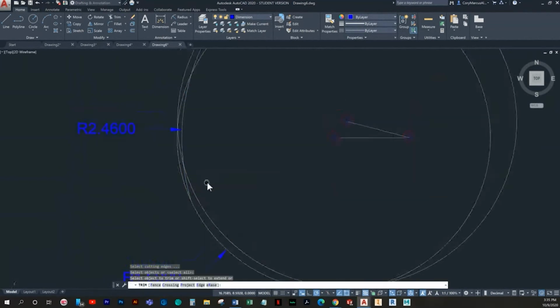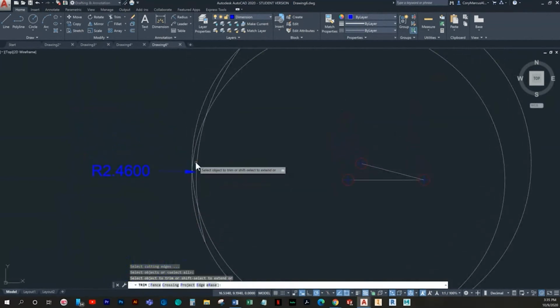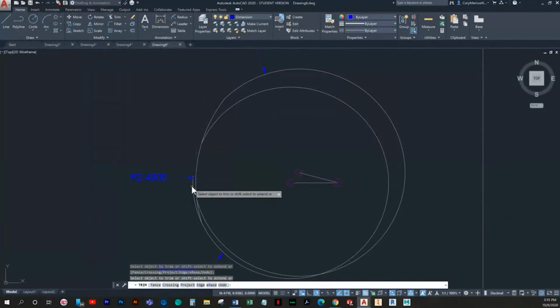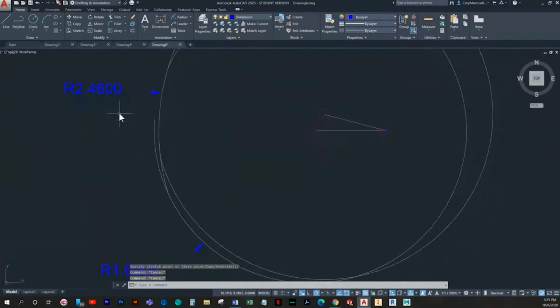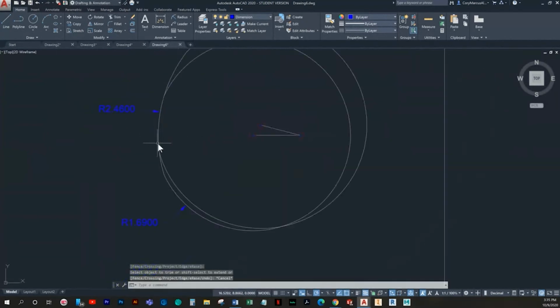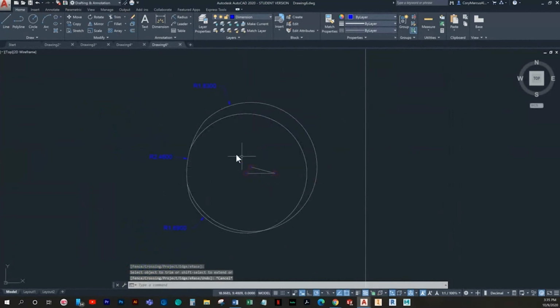Now what's cool, since we know that everything over here is useless because it's already not being used at that point. And I might have to move my dimension for a minute just to give us some breathing room to trim right there. But yeah, so now it's already becoming a little more simplified.